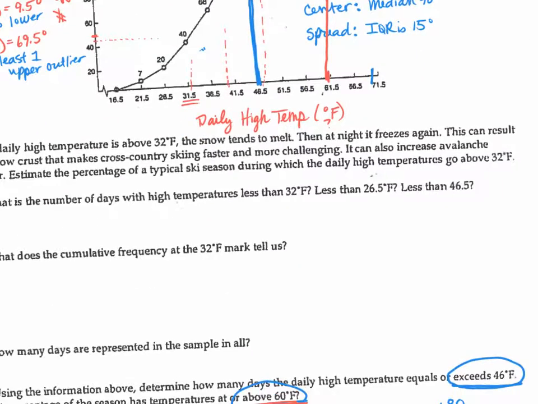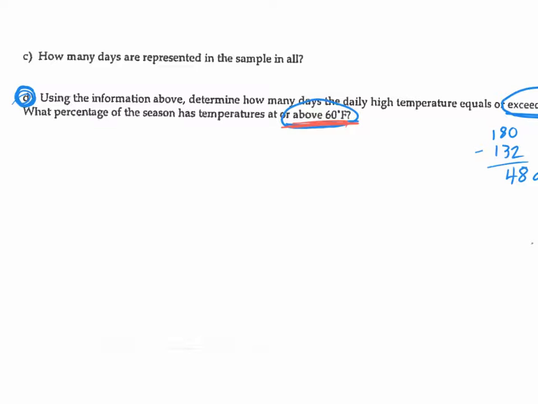Okay, about 13, okay. But that is not the answer to this question. Why? Because of percentages. Perfect. Good. That is 13 days, but it asked for what percentage of the season. So how do I get the answer?